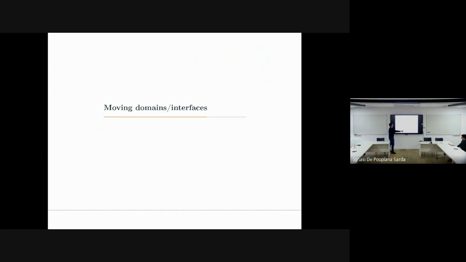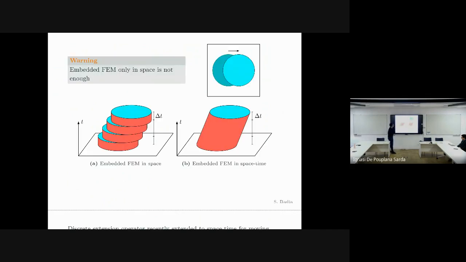So yeah, another topic that we were working with is, let's go to time now. We're going to have interfaces, and in that case we want to do something, because certainly if we have something like this, we need to have ALE formulations in order to deal with these movements of the mesh. But then with ALE we have all the issues related to remeshing, etc., when you have moving domains, etc.